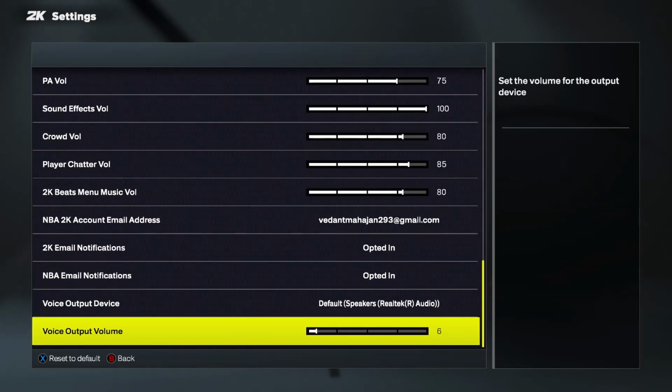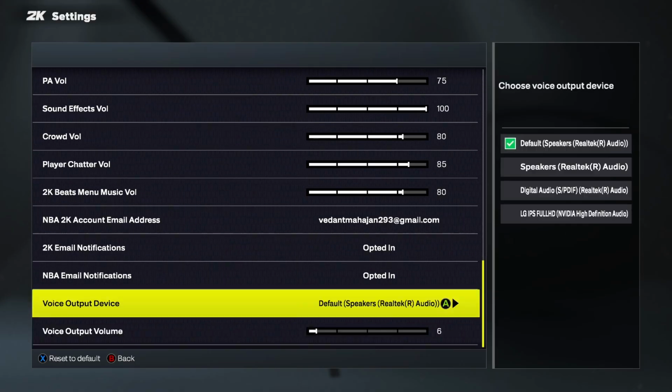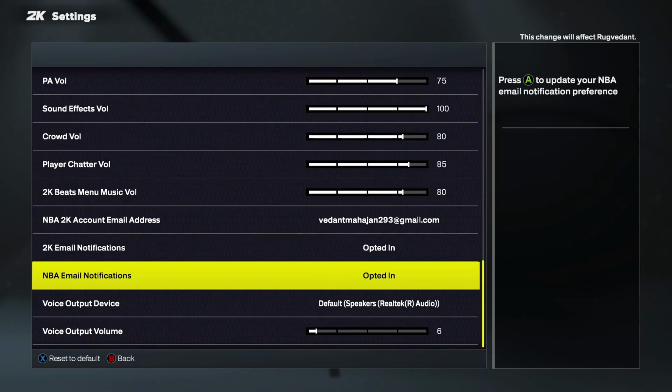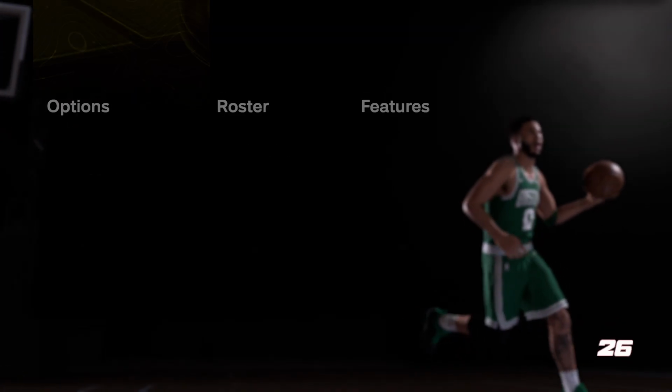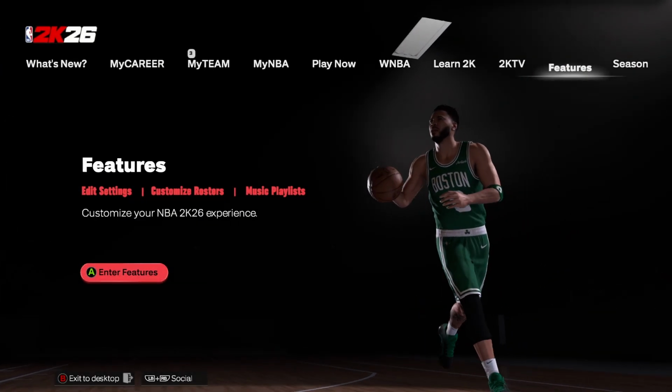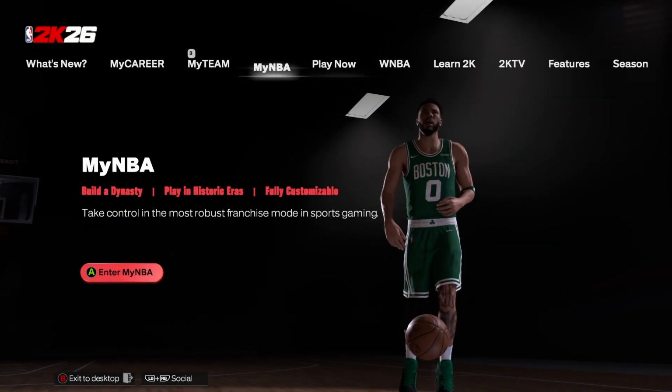Currently I'm playing on PC, that's why I can't see the crossplay settings, but if you are playing on Xbox or PlayStation, you might see the option there. If you are playing with friends on Xbox, PlayStation or PC, these settings need to be enabled, otherwise you won't be able to connect. Once it's on, restart the game and you should be able to join your friends with no problem.